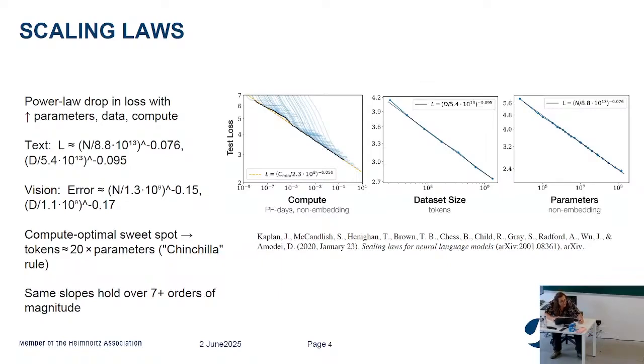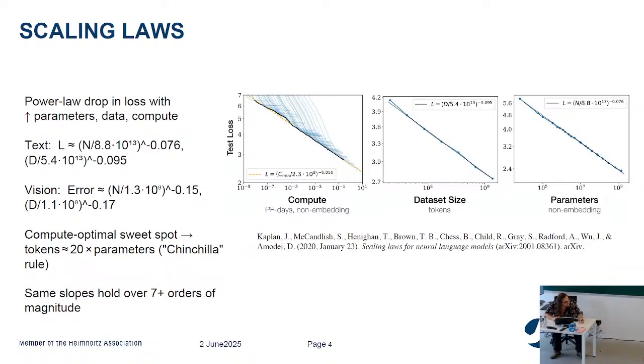That was for language. Is this also true for vision? Well, of course, in recent years, the models are somewhat based on the same backbones also in vision. Of course, they are vision transformers, and they are, in the end, adaptations of standard transformers, no? And yes, this is true. So these scaling laws apply also in vision. So is this relevant for us? Well, I argue that yes, it is.